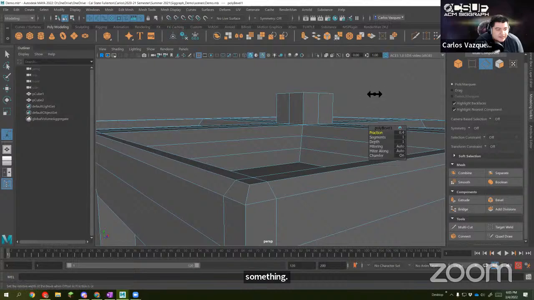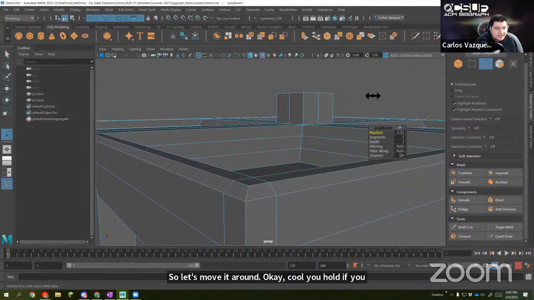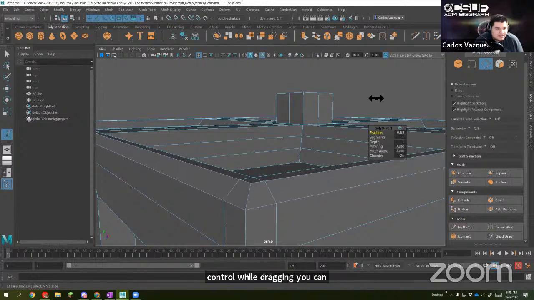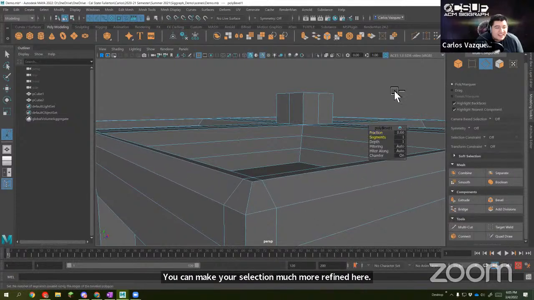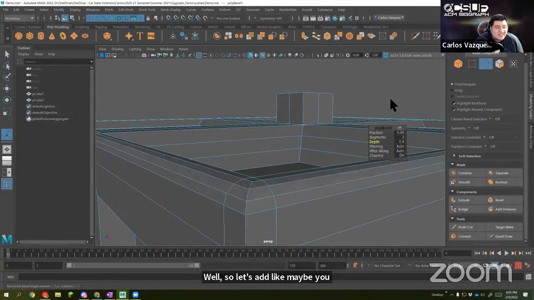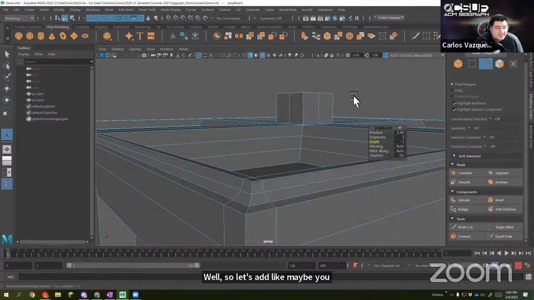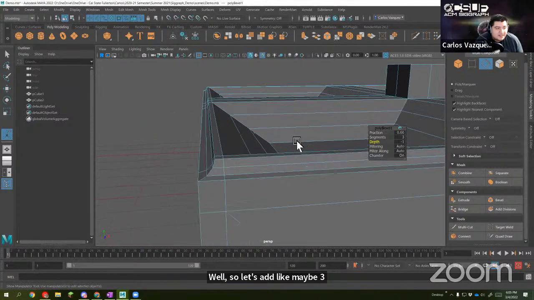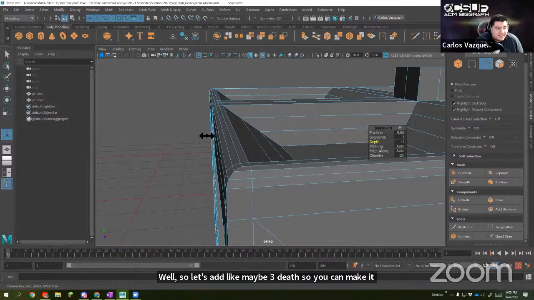Okay, cool. If you hold Control while dragging, you can make your selection much more refined. Here, I'm just going to make it like this. You can add more segments as well, so let's add maybe 3. Depth lets you make it concave or convex, like this.